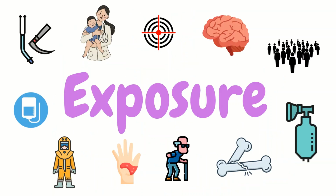So, regarding exposure, you need to be hands-on as much as possible. I know that it can be very intimidating, but you should be asking your charge nurse, hey, can you give me the sickest patients if possible, from newborns to geriatric patients, so that you can see the different types of conditions that are commonly coming through the ER, as well as getting a good hold of critical care patients when they come in really sick. This will build your critical thinking and polish your skills.